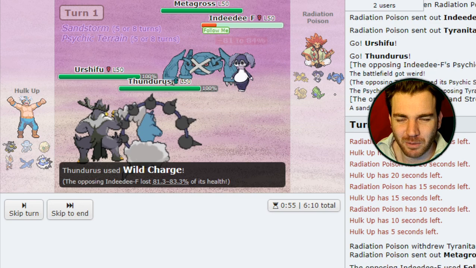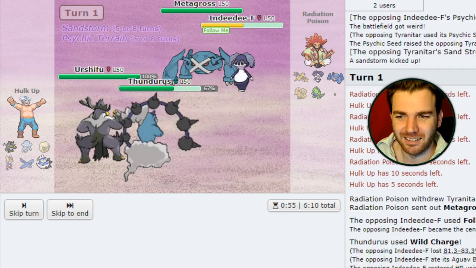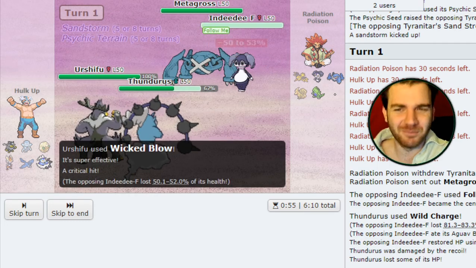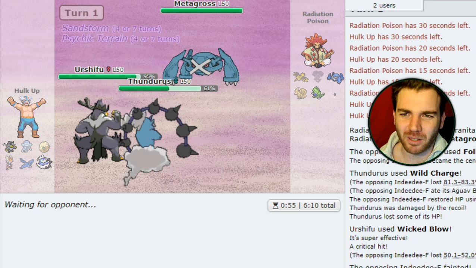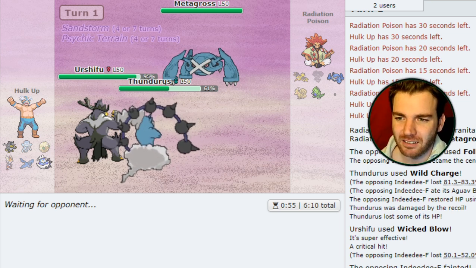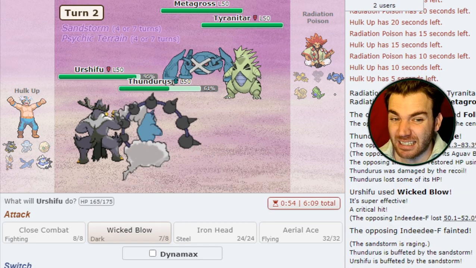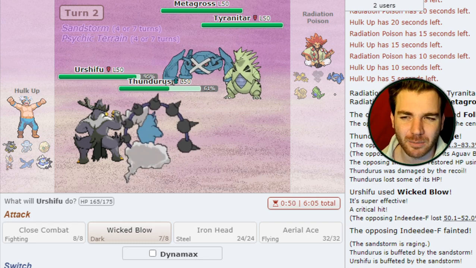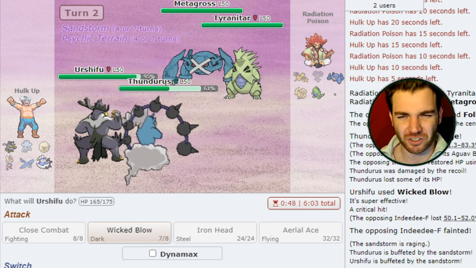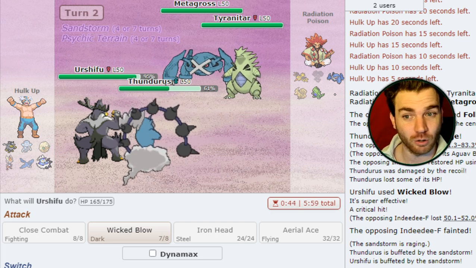Did I Iron Head or did I Wicked Blow? I hope I went for a Wicked Blow. I did go for a Wicked Blow. Aha! I'm not sure why you swapped there. Yeah, I'm not sure why he swapped his Tyranitar out. Obviously, yes, it's threatened by a fighting attack, but I was assuming the Indeedee had a Sash there, it wasn't a Guave Berry instead, but even still, I don't think a Dynamax Max Lightning with a Life Orb one-shots Indeedee, but maybe it does. Maybe that is something that I should look up.